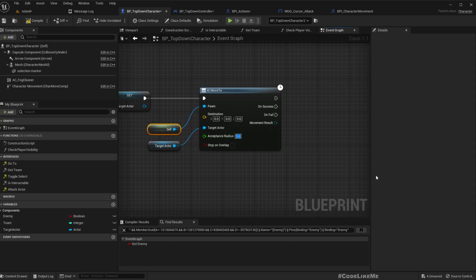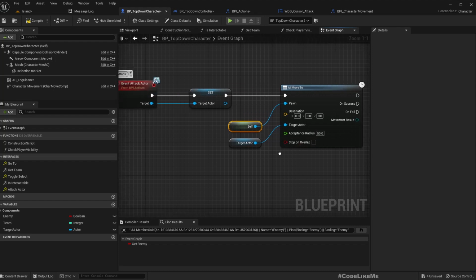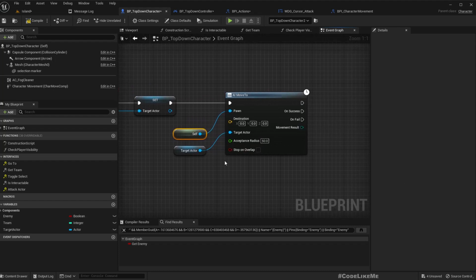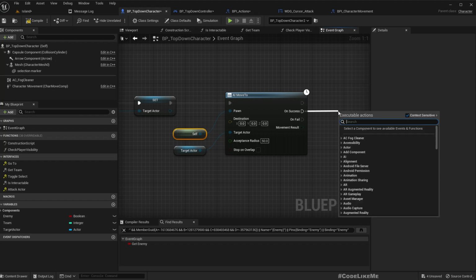Here I'll have an acceptance radius of 50. So when our character goes to the target actor, when we are within a range of 50 units, it will consider this movement a success. That's the idea of acceptance distance.